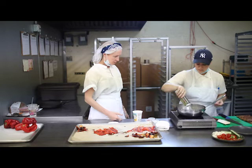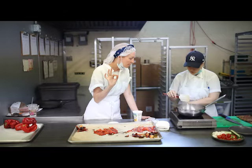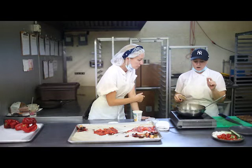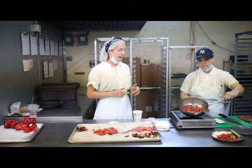And how do you know when you've got a good amount of oil? It's like the thinnest layer of oil at the bottom. Yeah, you don't want to totally get rid of the oil. You want a little bit of the oil because the spices are going to flavor the oil and the oil will flavor the ricotta. I see. So can you see this? Can you see what's in the pan? Yeah, she can.